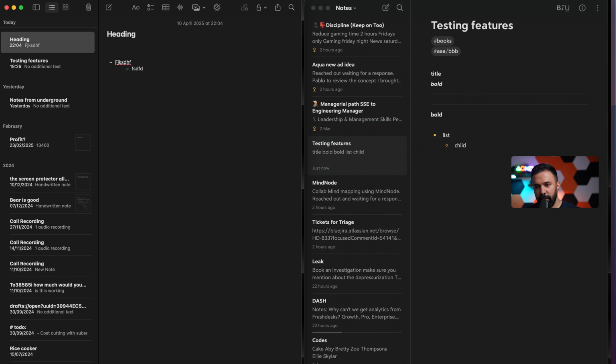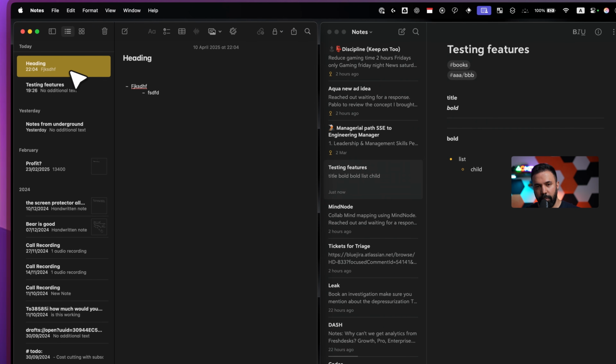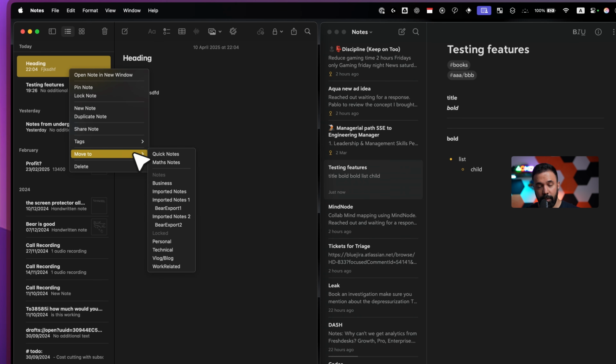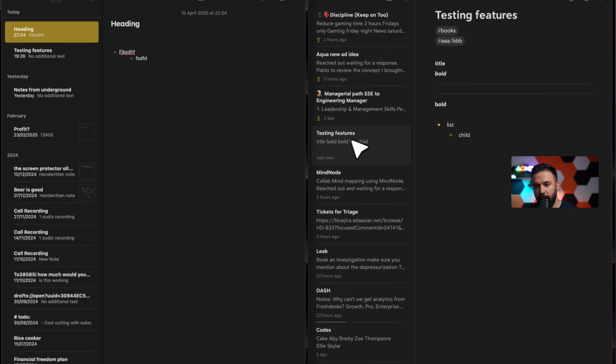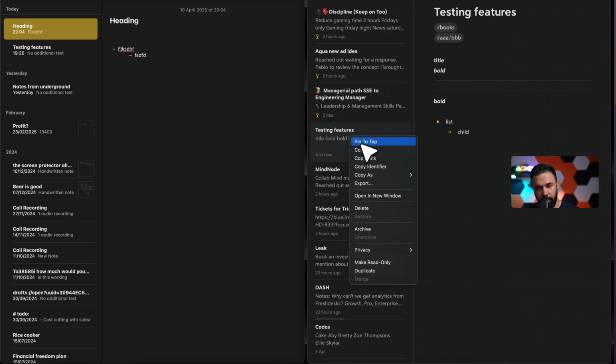So other than that, let's focus a little bit on the commands that you can apply to the note itself. Right click on, start with Apple Notes, right click on the note, you can pin the note, you can lock note, you can duplicate, share note, add a tag to it, move it, delete it, and here in the Bear application, you can again pin on top. You can copy a link, copy identifier. Copy link is very useful. For example, if you're working with the Todoist, you can, Things application.